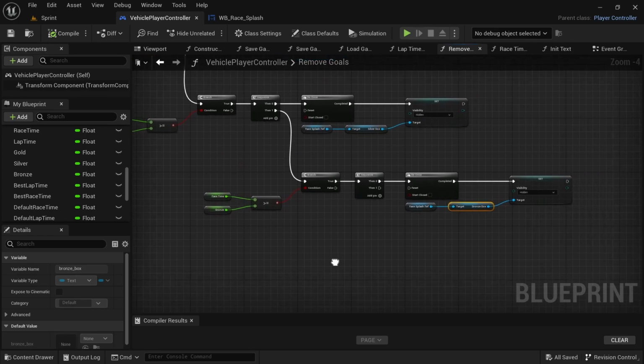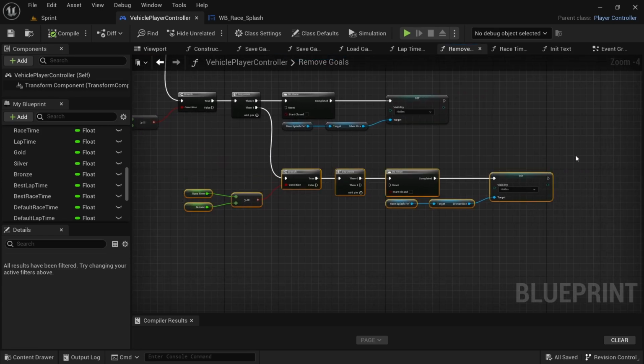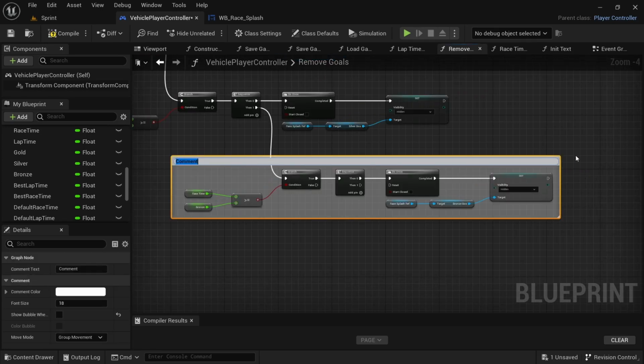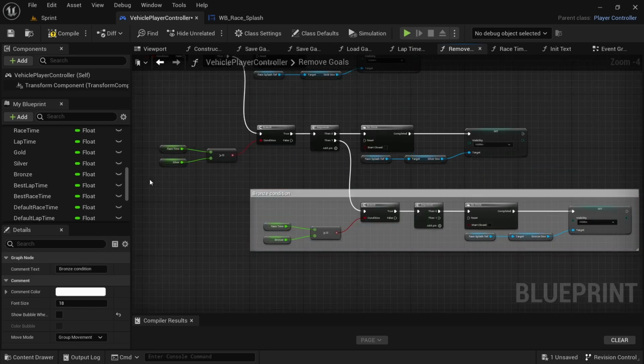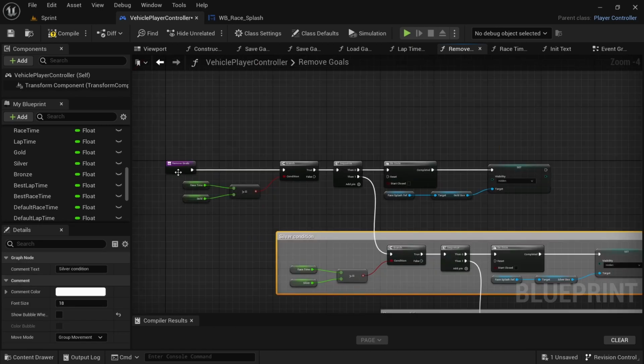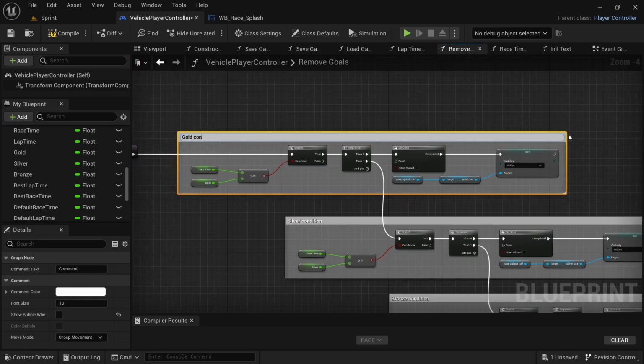You can just add a comment around all of these. Add a comment. I'm going to call this bronze condition. We'll call this one silver condition. And then we're going to call this one gold condition.